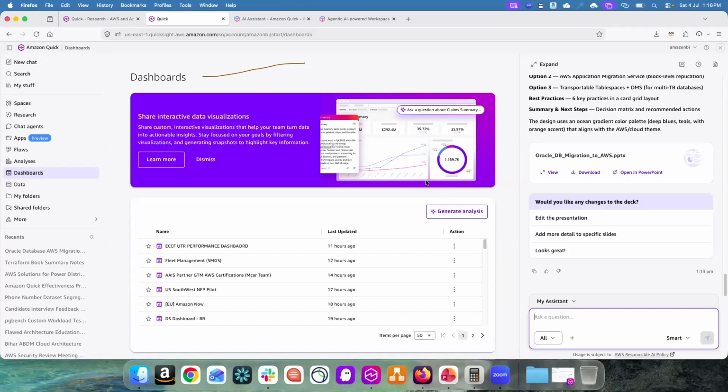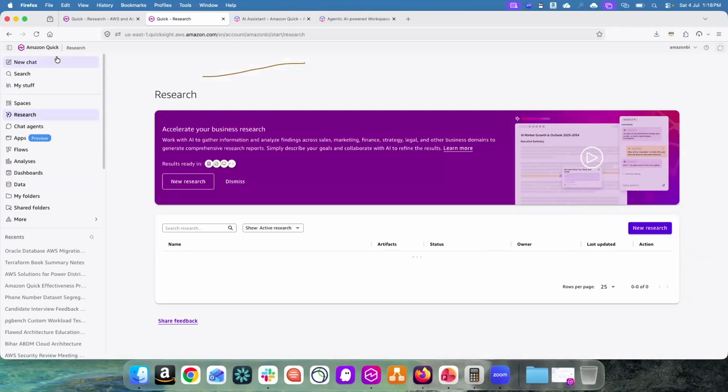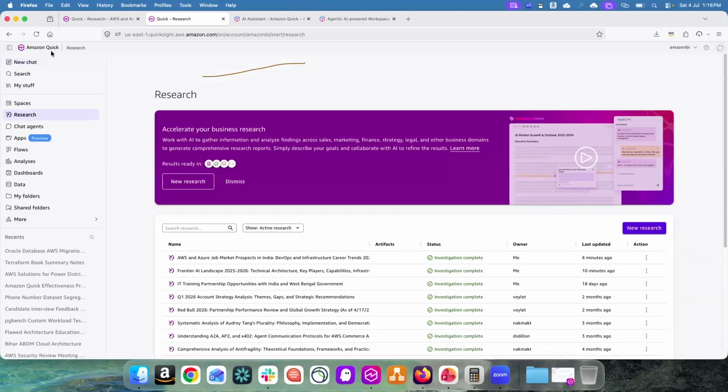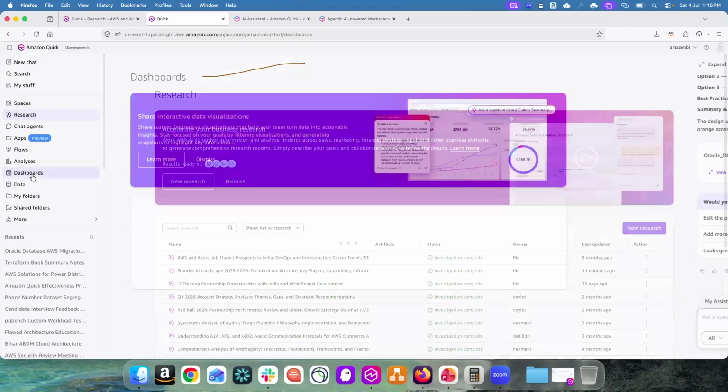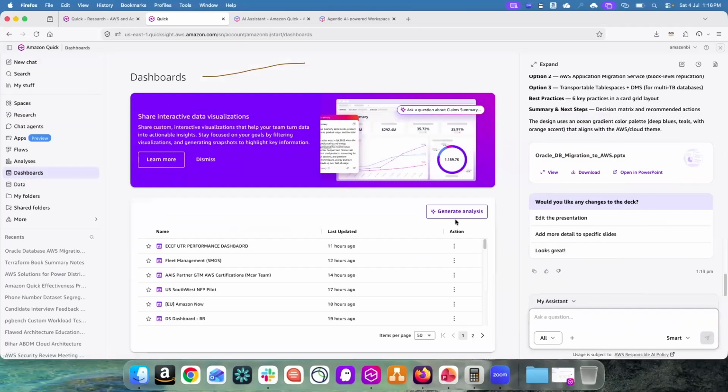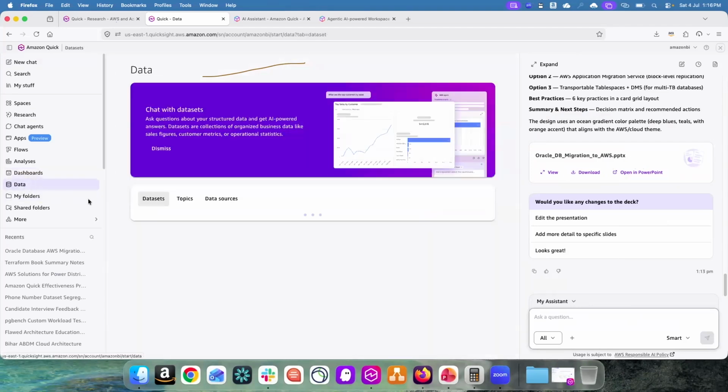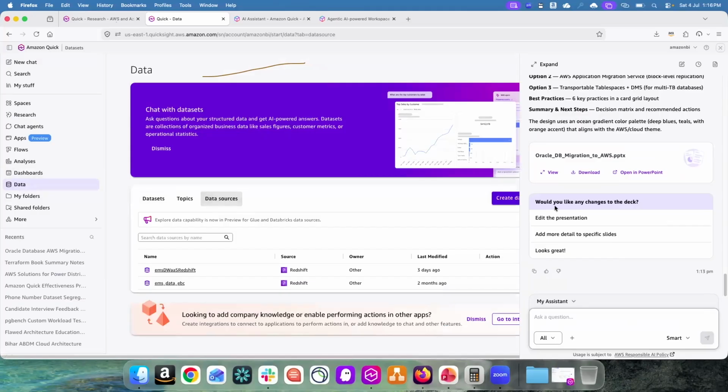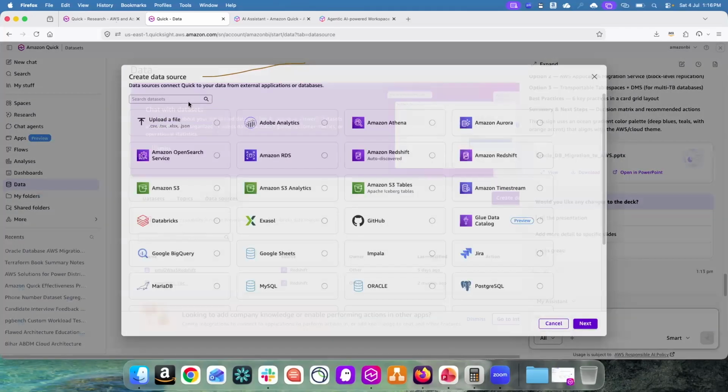Okay. So if someone wants to learn QuickSight, what are the sources? Let's say I would like to create the dashboard. One way is I can upload my individual silo data, or I can go to the data sources and create the data sets.